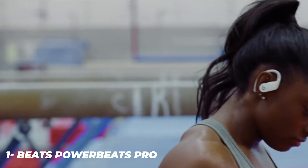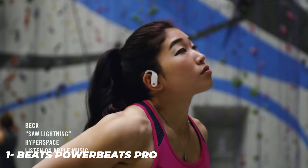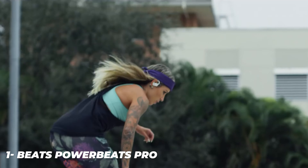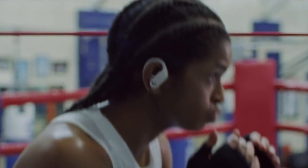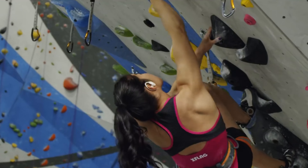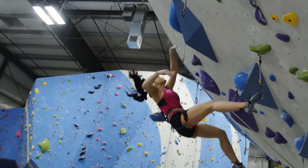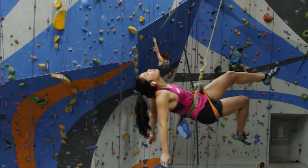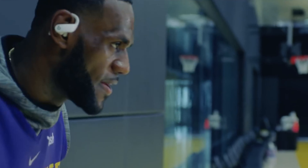The Beats Powerbeats Pro are the next logical step for Apple's series of workout-focused headphones. True wireless earbuds are the way of the future, and since the launch of the Powerbeats Pro, Apple has expanded its output to include the noise-canceling AirPods Pro. While Apple could have turned out a half-decent, sweat-resistant pair of wireless earbuds and called it a day, the Powerbeats Pro are something special. They're supremely comfortable, sound decent, and seem to never ever fall out. They might not be the best true wireless earbuds in Apple's audio arsenal now that the AirPods Pro are here, but they are Apple's most premium play into the world of running headphones, and are the buds we'd recommend to most workout enthusiasts.